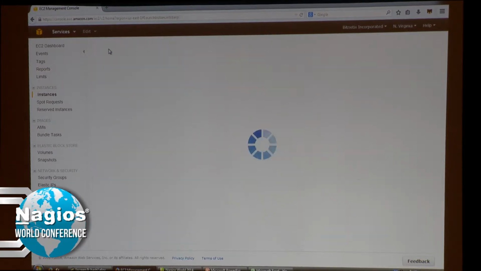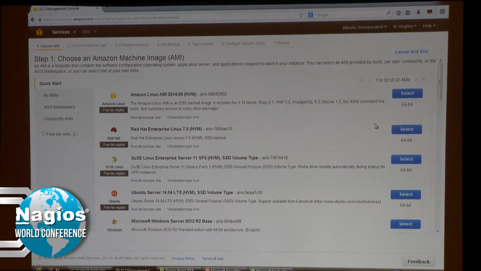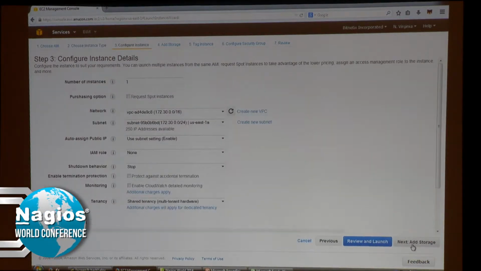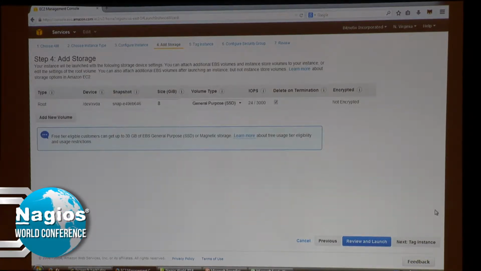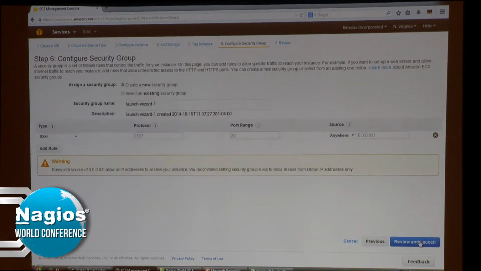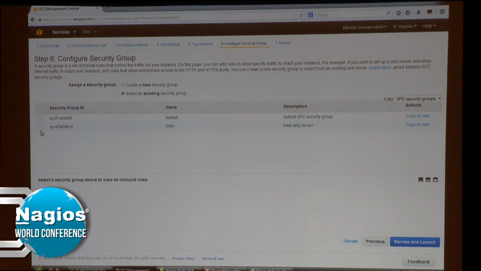So we're going to create a new instance by launching an instance. We're going to answer these questions mostly by default. We're going to use the bare bones AWS instance. We're going to leave everything the way it is, and I promise you, if you actually do this, you can answer these questions yourself a little bit differently. We're going to name this box NW2114. We're going to give it a security group that is pre-configured to be a web-based security group.